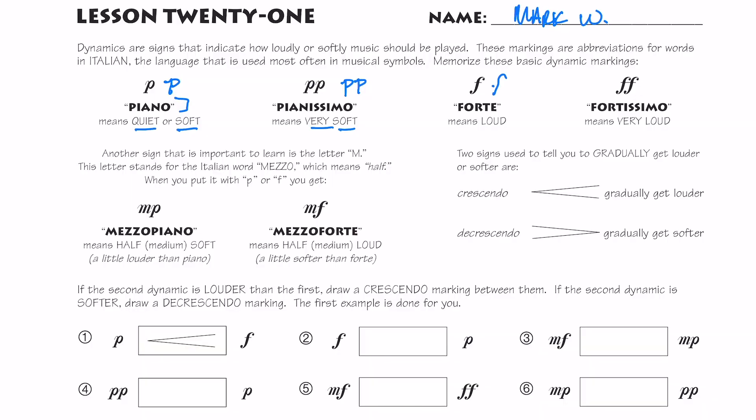Forte means to play loud and it's marked with an F. Fortissimo kind of goes in the same direction, but opposite of piano. If I have more than one F, it just keeps getting louder. So I could have three F's, I could have four F's. It gets louder and louder. So piano soft, forte loud.